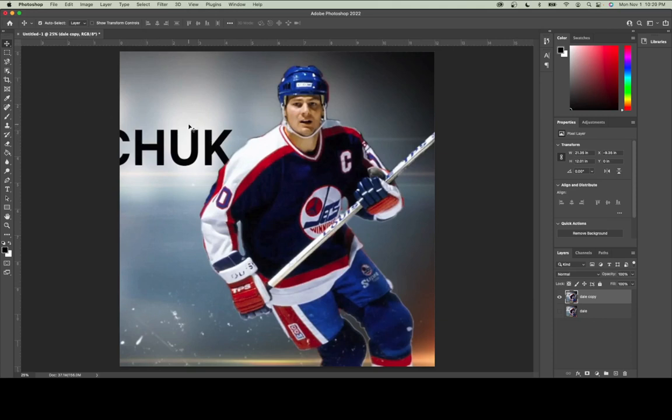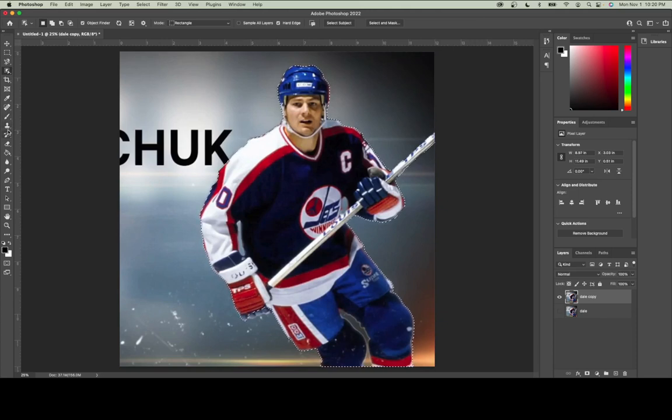So what I want to do is similar to what we did with the complex image, is remove the background area so that all I have is my subject, my Dale Howarchuk outline, instead of all of this background and the text. So I'm going to start with my object select tool. I'm going to click and drag a selection around Dale Howarchuk as best I can here, and I've got a pretty good tracing going on here.